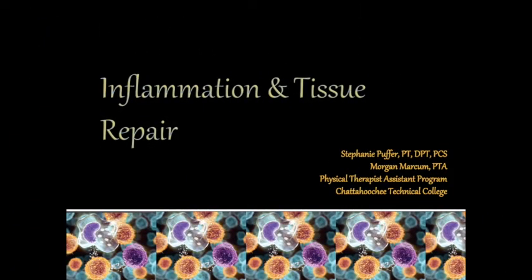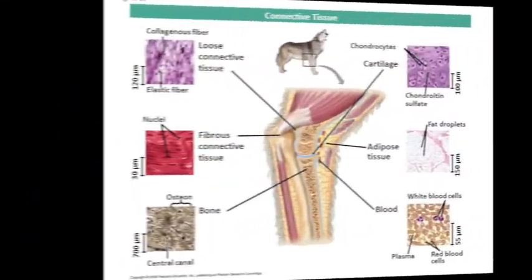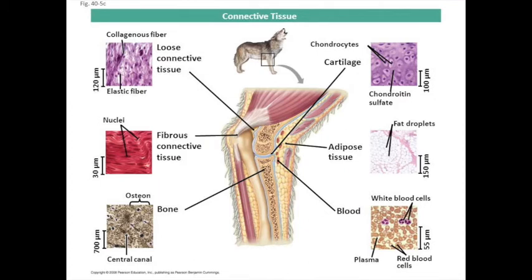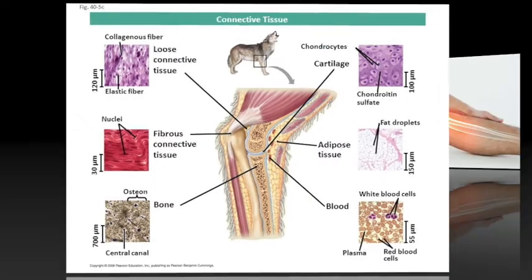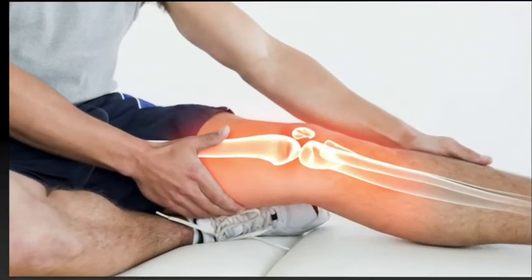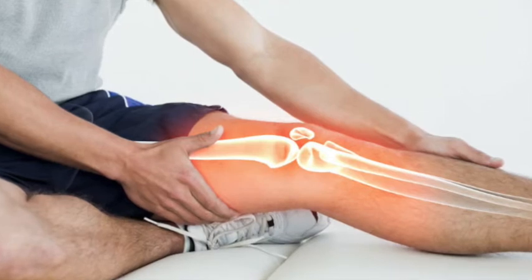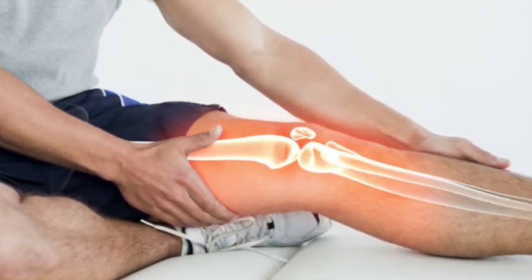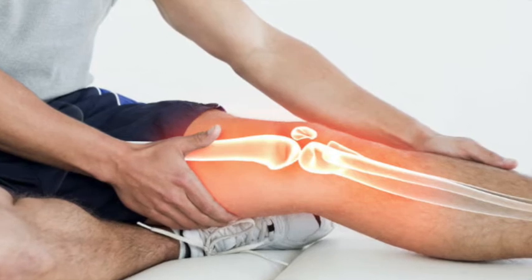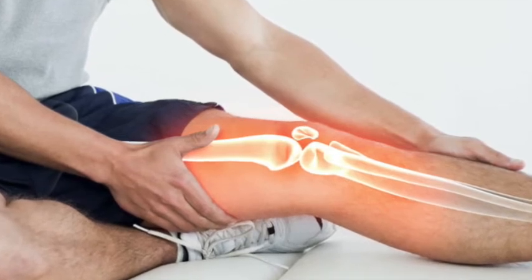Before you can understand the pathologies of tissue, you must understand the normal structure and function of tissue. A PTA's understanding of cell injury, inflammation, and the stage of the tissue healing will serve as a solid foundation for their clinical decision making. We must be aware of where the patients are in their healing process in order to decide what they are able to do. This knowledge will directly influence your choice to pick one therapeutic exercise or activity over another one.